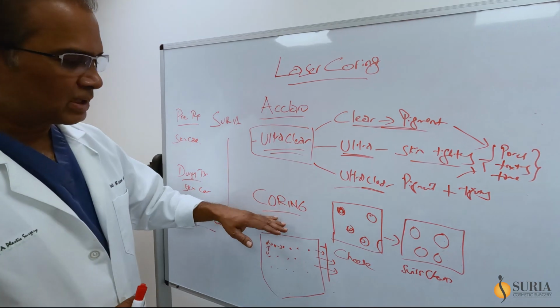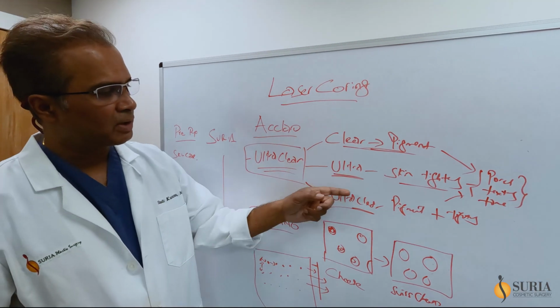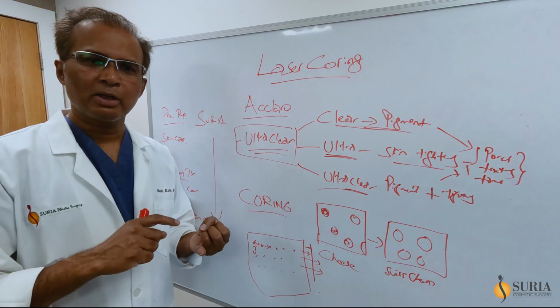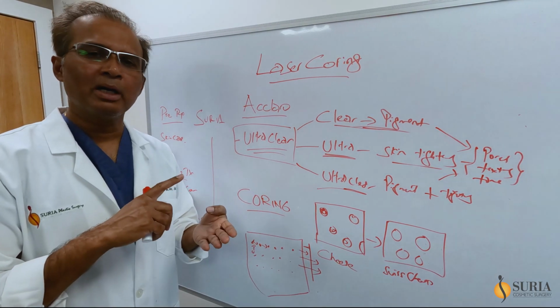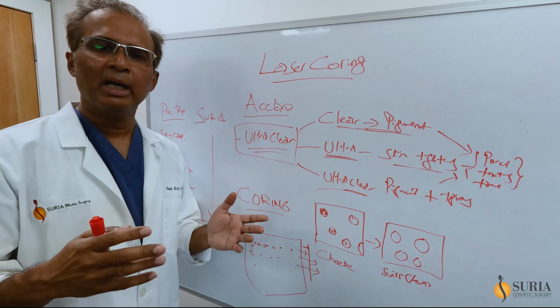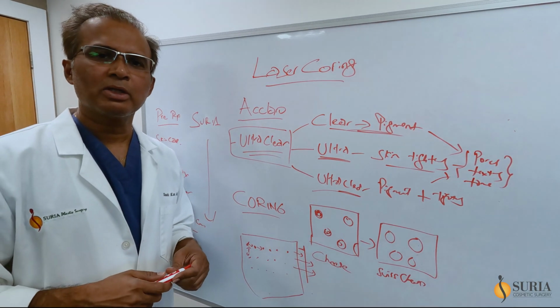So laser coring is a very, very good technique when used with the proper settings of this laser called UltraClear. I think you'll get a very good outcome, but as with anything, it depends on the surgeon's understanding, the expectations, the proper protocol, to manage and follow these patients closely. And I'm putting together a series of patients that I've done, and I'm going to be sharing those details with everybody so you can at least see what the results look like.